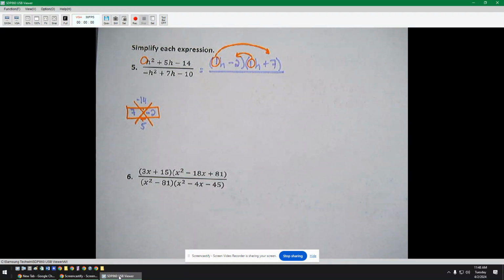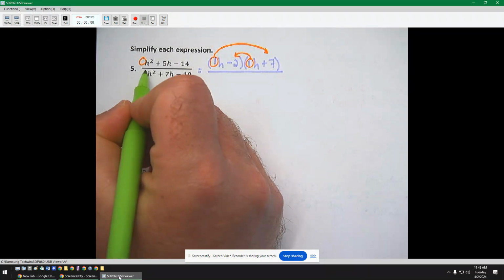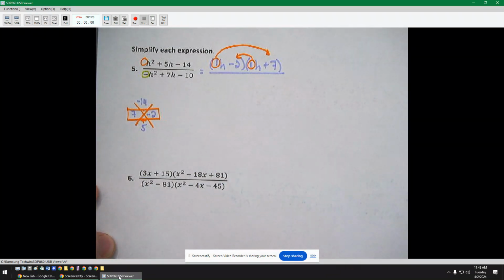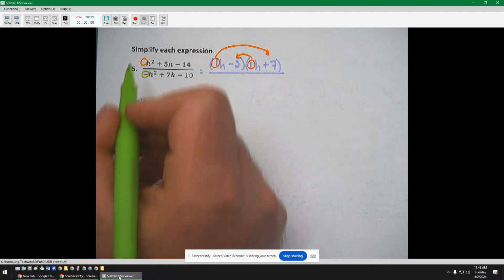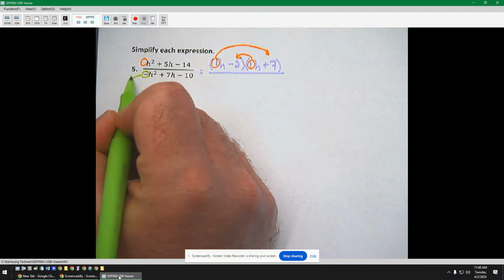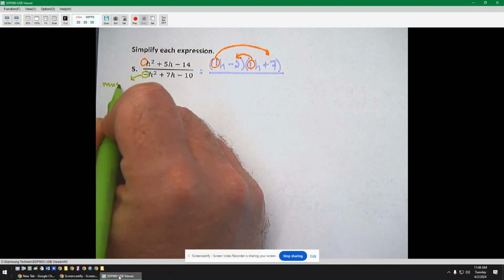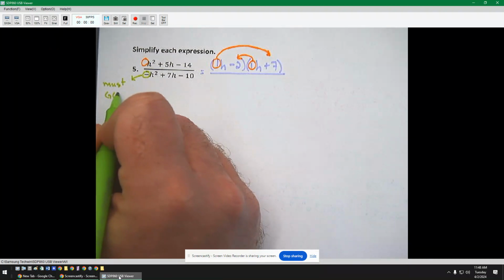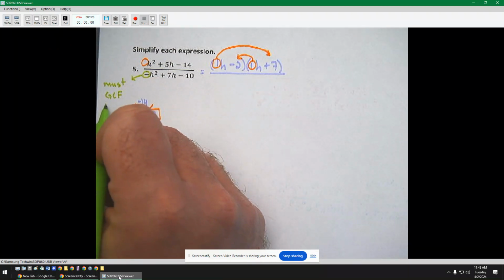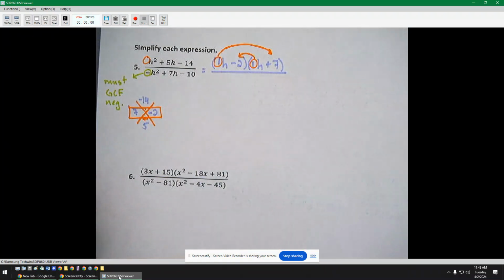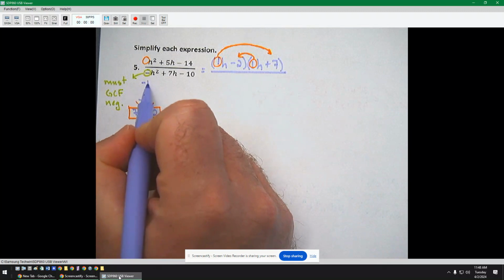All right, so now we look at the denominator, and we've got a problem in the denominator that you have to be ready for. You cannot factor if the leading term is negative. So we can't X factor if there's a negative here. So we're going to GCF that out first. You must GCF the negative. So if I GCF out a negative, I'm going to take out a negative 1.